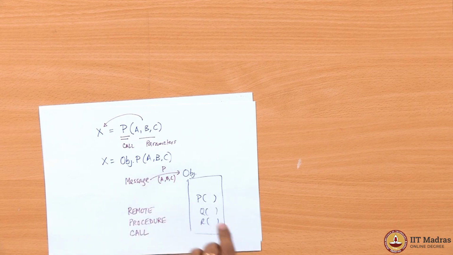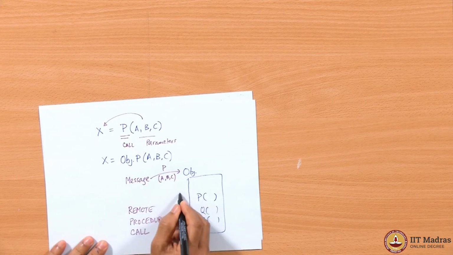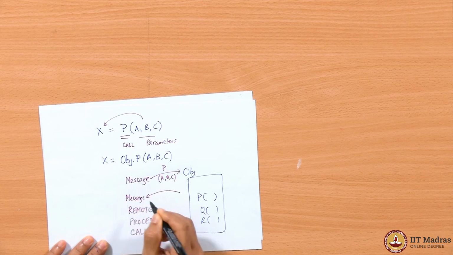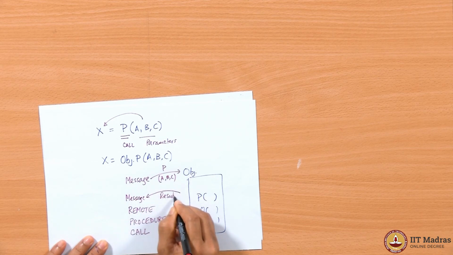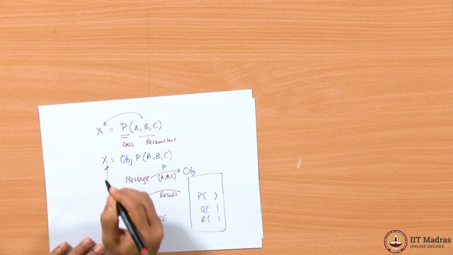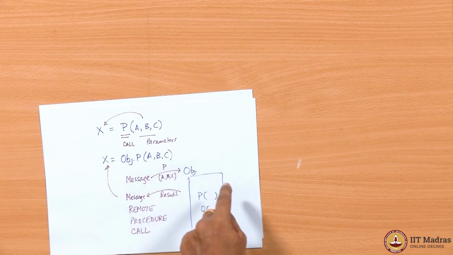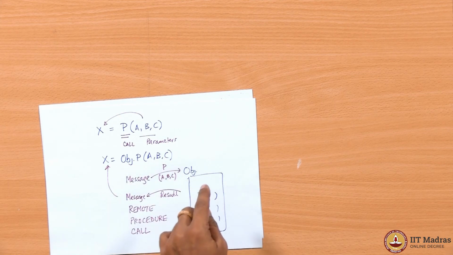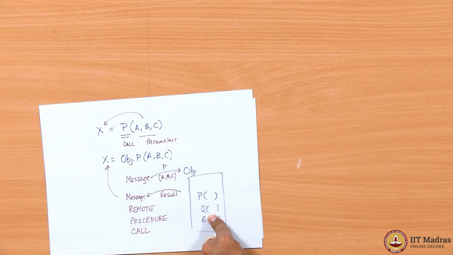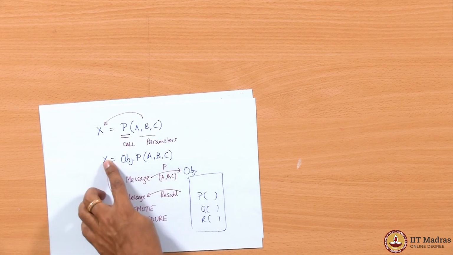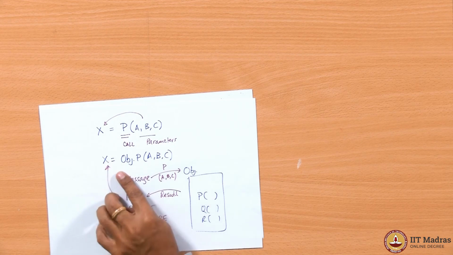Inside, this means convert ABC and P into a message first, and send it to the object. Then there is a corresponding message which comes back, and then I'm storing the result in X. All of this business: make a message out of this, send it to the other object. Then this object actually does that work, calls P inside, passes it the parameters, finds the result, and sends the result back in the form of a message. This guy takes the result from the message, unpacks it, and puts it in X. All that is inside this one line.